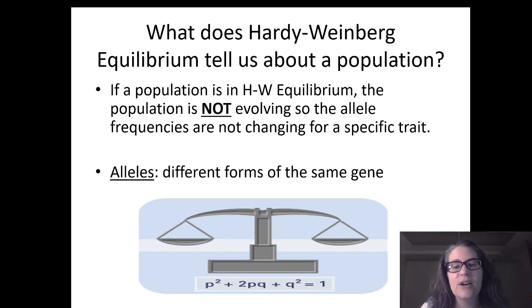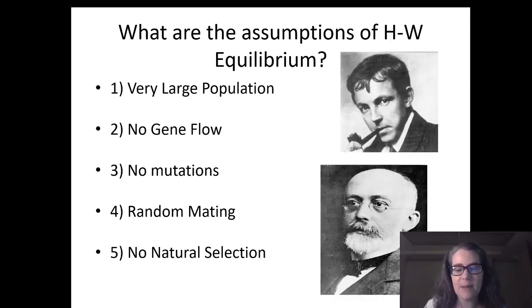So I want you to notice that this equilibrium theory is a null model stating when a population's alleles are not changing over time. Interestingly enough, they were mathematically minded. So when they published this mathematical equation, it came with a lot of assumptions, like this has to be true, this has to be true. And if all of these things are true, then the population is in Hardy-Weinberg equilibrium, and we can say that the allele frequencies for that trait are not changing over time.